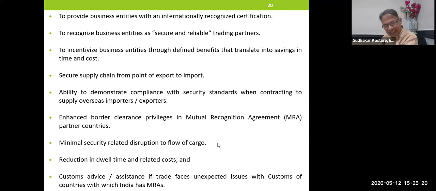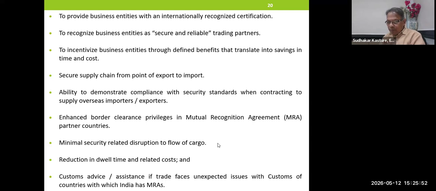You know what is the cost if the container is opened for the purpose of inspection? The cost is close to $1,500 to $2,000. Because of the security standards, they don't open it. They'll take the container to a safe place, and all that financial burden has to be borne by you. But if the entire chain shows that they have security, government approved security standard, then this will not happen. So it will save you money, it will save you time.